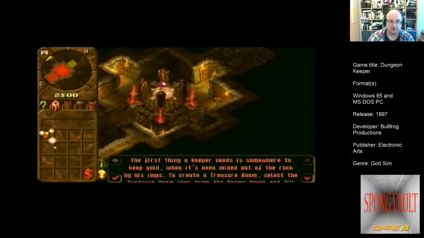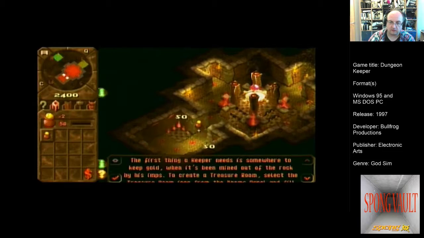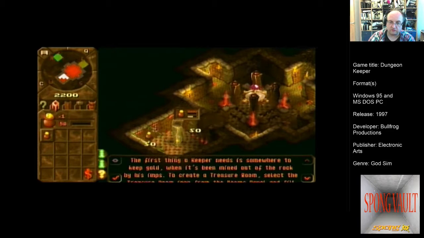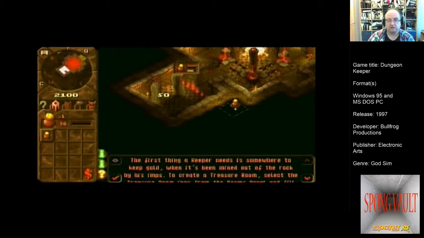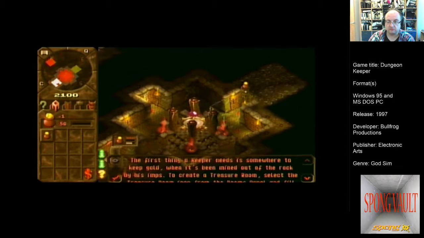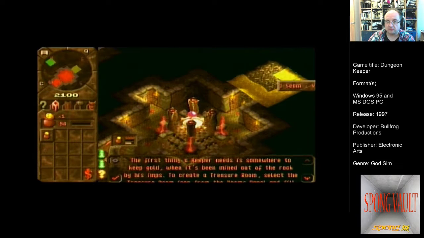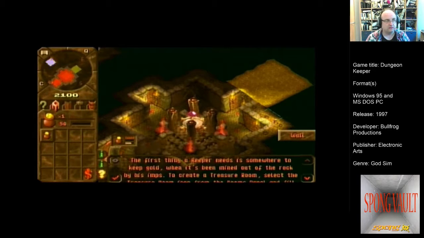So what I need to do is make a treasure room. That's what it's asking me to do. So I'm going to do that now. What I might do is reduce the wall height a bit, because I can't really see what's going on, but there it is. So this is a very, very powerful PC. There's some gold there. It's a Pentium 133 with 32 megabytes of RAM. For its time, it's ridiculous, absolutely ridiculous.